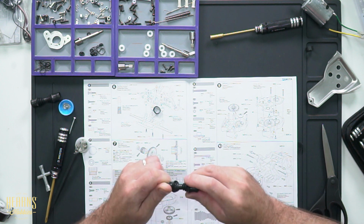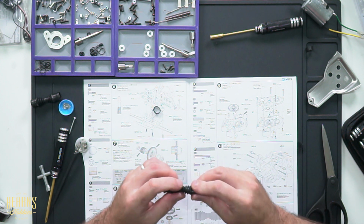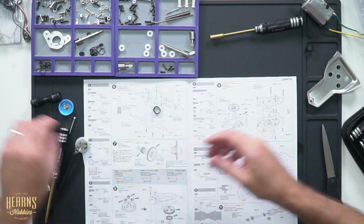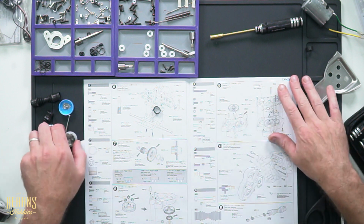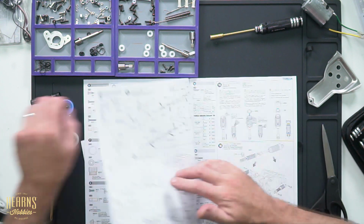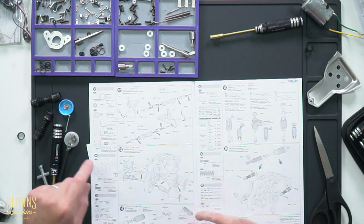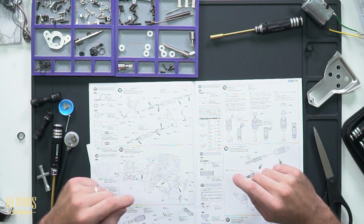Like so. Here we go. Just sort of winding it and pushing it gently. There we go. Dog bone done. That is step 11 done. Let's have a look what's over here. Now if I could get the rear arms on, mounted to the gearbox this episode, that'd be really cool. So let's go forward and see what parts we need for step 12.